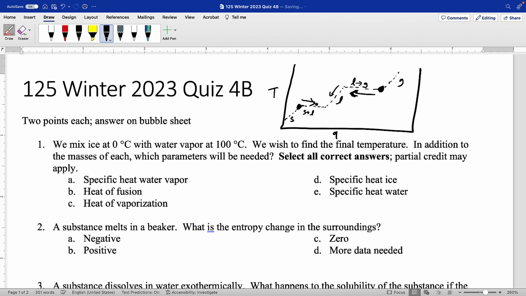But in any case, whether they meet in the middle or in one of these flat segments, we can see that we're going to have a condensation segment, a melting segment, and then we've got this where we're either heating or cooling water. So we do need the specific heat of liquid water, and we need the heat of fusion, because as soon as we start putting heat into ice at 0, it's going to start melting, so we need the heat of fusion. And as soon as we start taking heat out of water vapor at 100, it's going to start condensing, so we need the heat of vaporization.